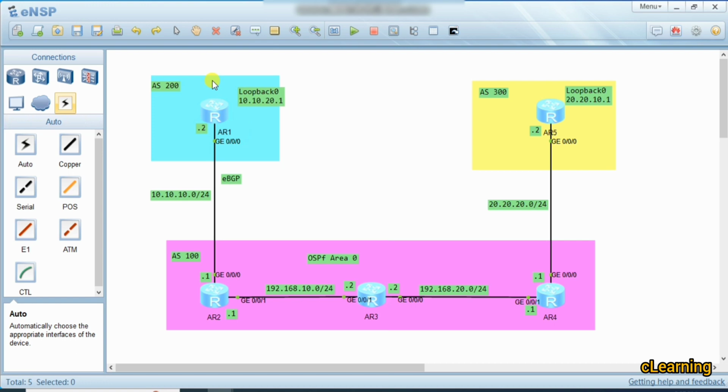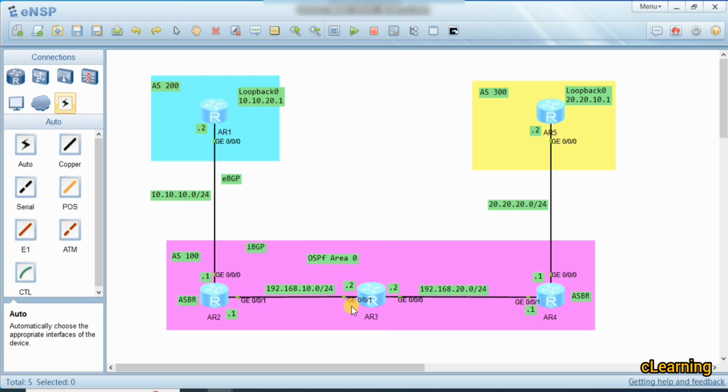Between these routers we also create an iBGP relationship with the neighbor router in the same autonomous system to create the full adjacency. Because we create a peer with one another, in this router we create an iBGP relationship, because we tell this router this is the autonomous system border router, ASBR, and this is also an ASBR router. So we have to tell the router what are your peers in a different autonomous system and what are your peers in the same autonomous system. So this is the full BGP relationship.